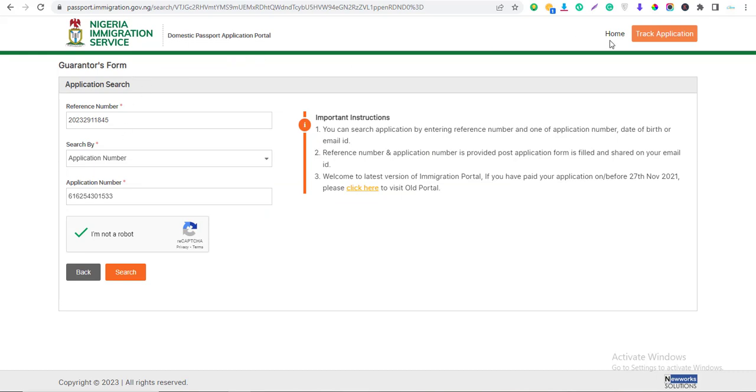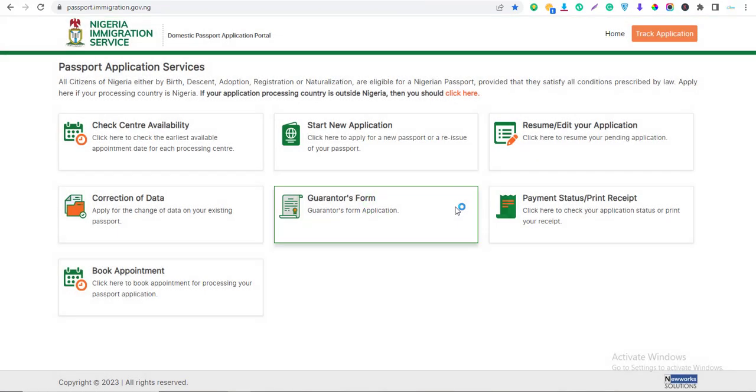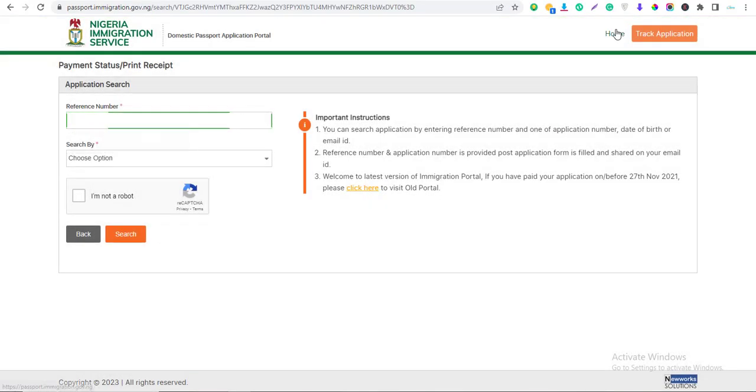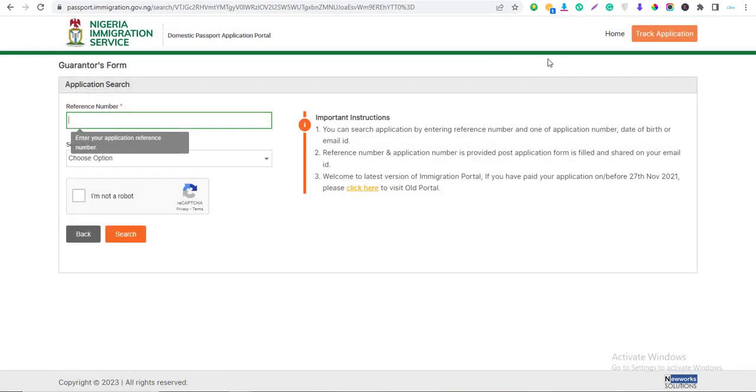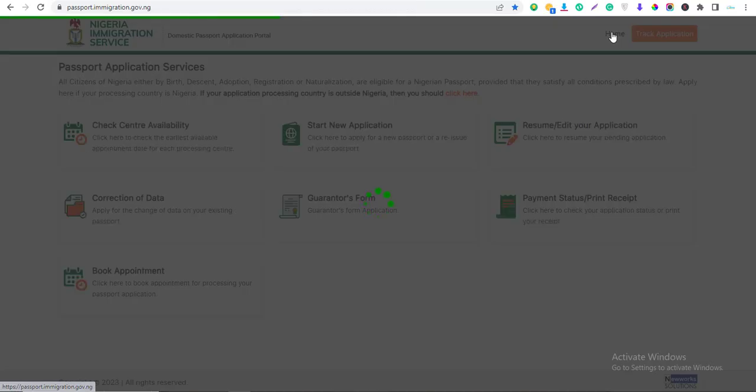Okay, so that is basically how you register online. So you're going to download three things from their platform. You're going to download the application form, which is the application from this place. Then you're going to come back here after you make payment, then come and download, print your receipt. So after you print your receipt, you also download your guarantors form. So these are the three forms you must download from their platform.